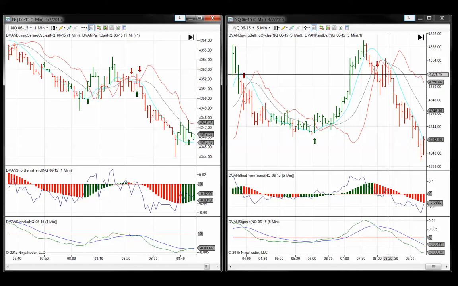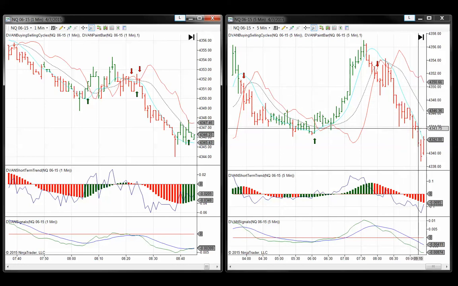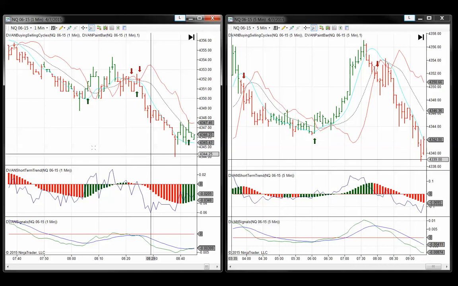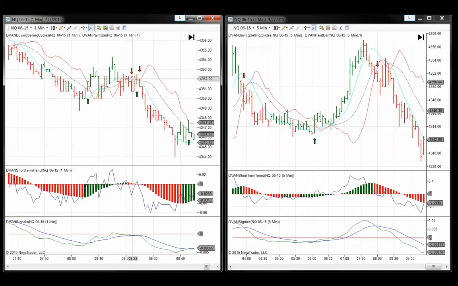So if we got in at 8:22, which is about here, we could, after the immediate fall, say we're going to trail our stop with the trend line, which is this light blue line, and wait until a close above that line. And in that case, it would be a while. We don't actually see it on this chart, but I think a few minutes later we'd end up getting out at a much lower point. That's a way to hold your trade on a longer term basis. Alternatively, you can move in and out a little bit quicker using the 1-minute, the green price bars signaling your exit.